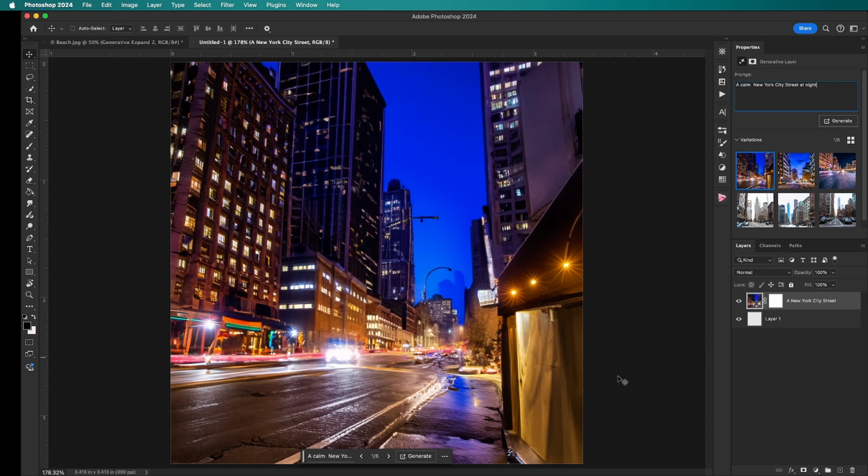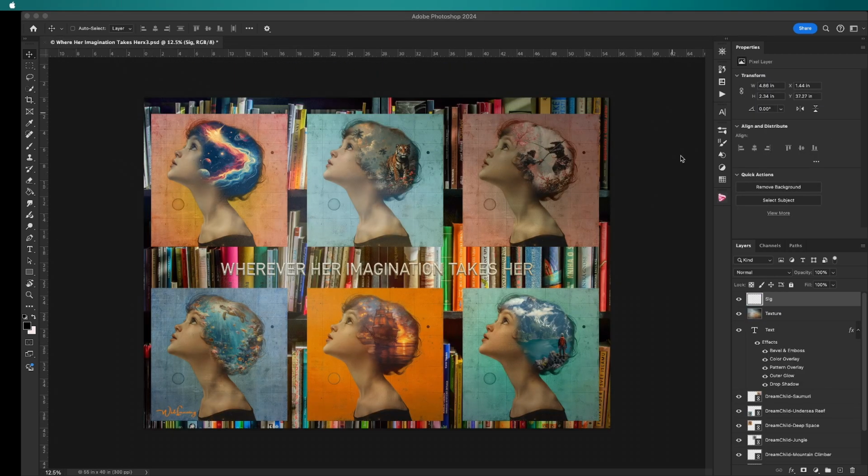Let me show you an example. This is going to take a minute to load up, so I'll probably pause the recording here and come back as soon as we're done. So I'm back. Here's the example. This is a very large piece I did that's actually 7 Photoshop files brought together. There's a main file, and then each of the little girl pictures is a separate Photoshop file.